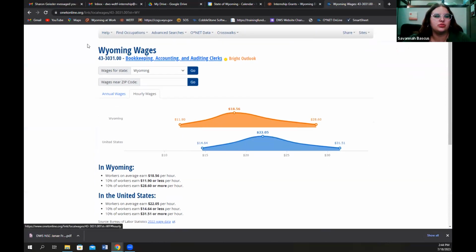And then this whole screen is what we're going to need a screenshot of as you apply for the internship grant. So you'll just take a screenshot of this entire page that'll show the low, average, and the high rates for the role, and then upload it as a PDF document onto the application. That is what we use as wage supporting documentation. For the internships, the wage that you request should be on the low to average end because it is an internship opportunity and a learning experience for the intern. But this will give you a gauge on how to request that information. I think that's it for internship.